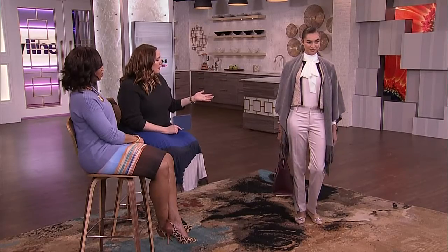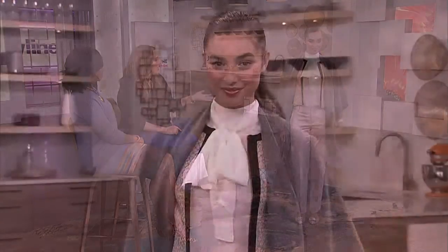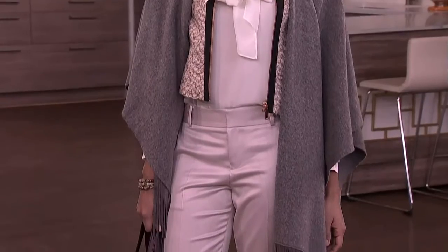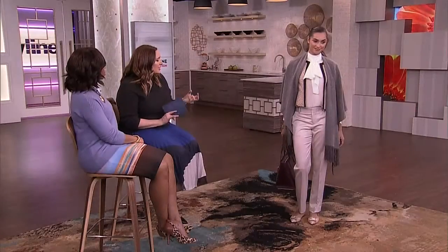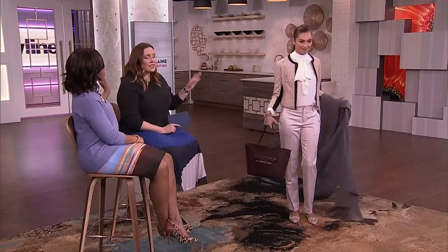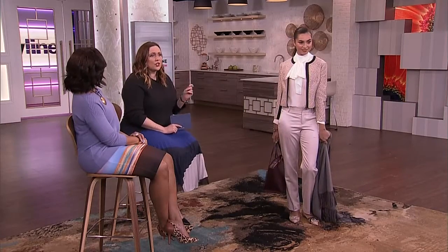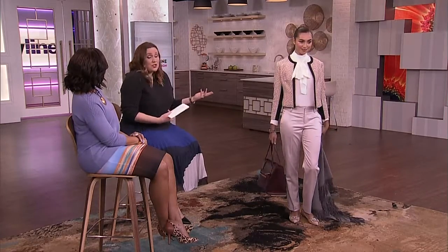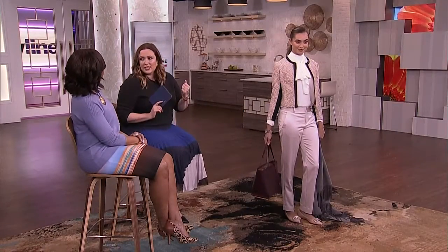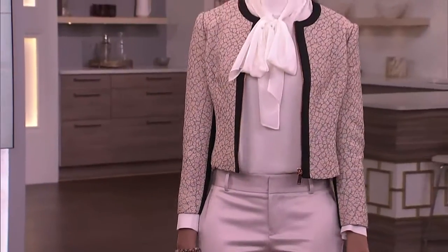First of all, we have this beautiful cape here from Honey. These are a great layering piece for anyone who's commuting by car, or anywhere it's not too freezing — that in-between season. It's just a great layering piece. Then we'll take that off — I want to highlight this blazer from Ted Baker. A key item to look for when you're looking for blazers you want to sit in and wear all day: they have a microfiber panel in the arm, which gives stretch and ease to keep everything really comfortable, especially when you're putting in a long day.